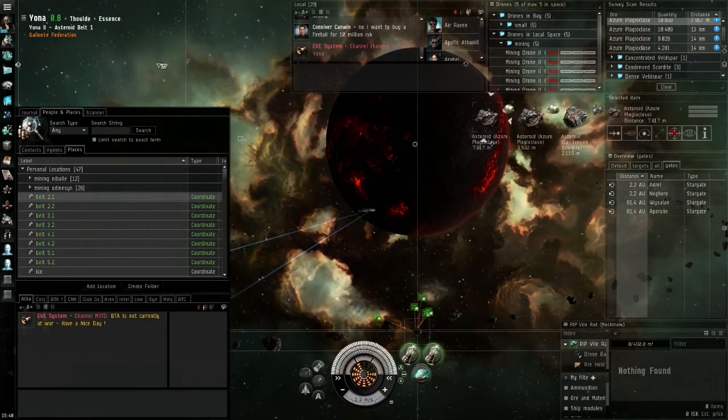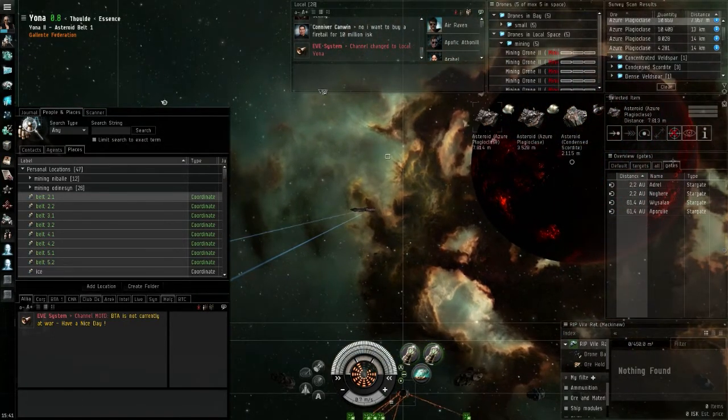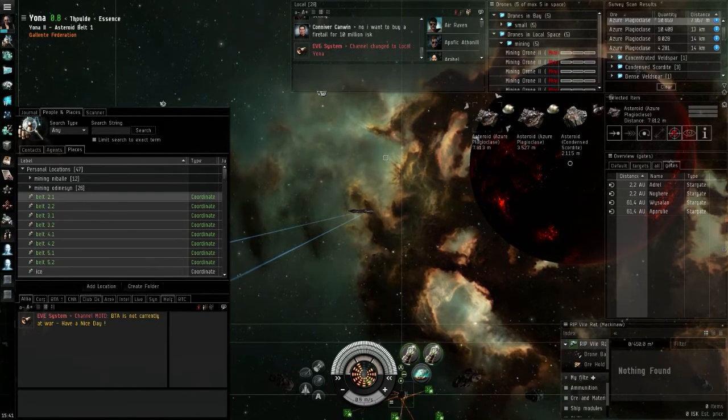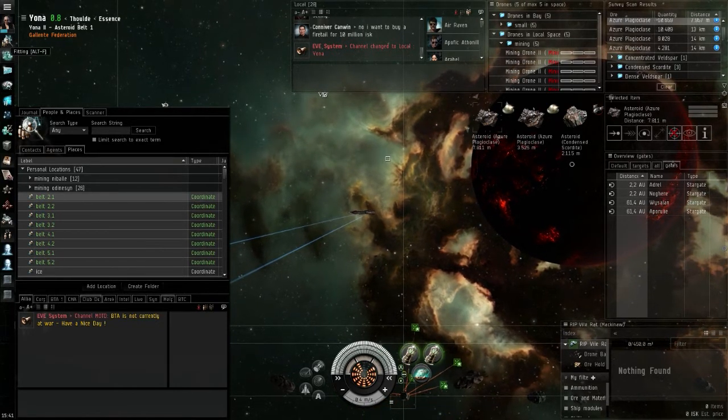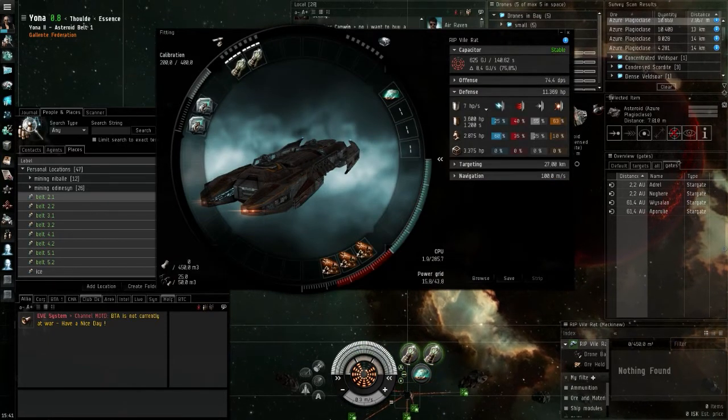As you can see, I'm mining in Iona at the moment, so I bought my Machina. Am I gonna risk it? Yeah, I guess why not, I can always afford another one. I'm gonna show you guys the fit. This is for maximum yield.